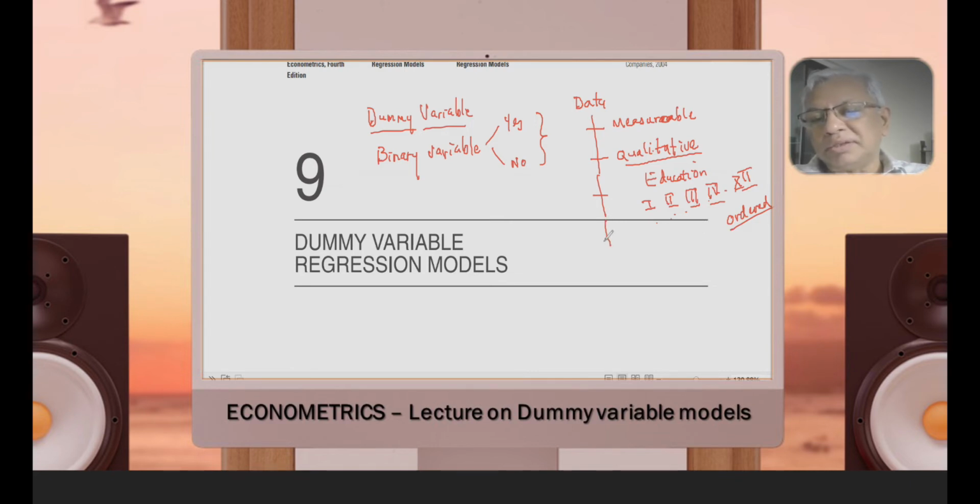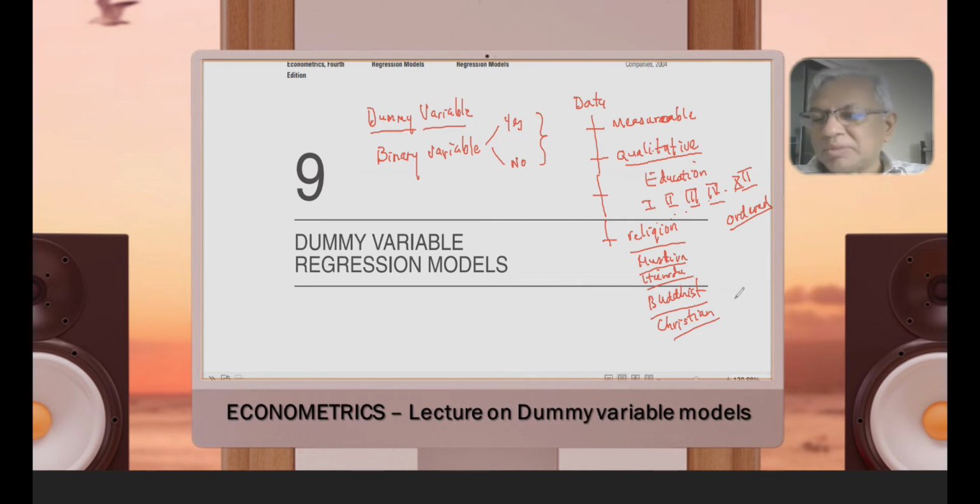Another way of looking at dummy variables, let's say we look at religion in our data. Some people are Muslims, some people are Hindu. These are different religions, Buddhist and Christian. These also represent a certain quality of mindset, attitude and values among different individuals. And we cannot say which one is 1 and which one is 2. In other words, it is not even ordered.